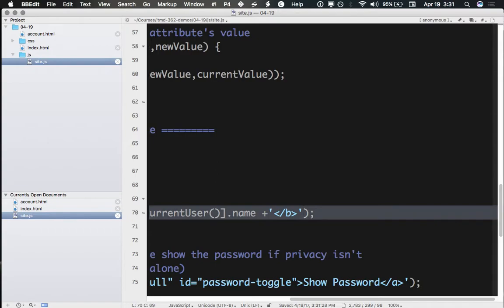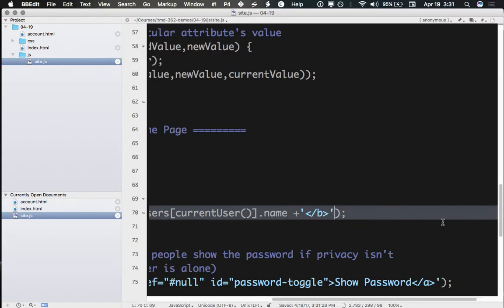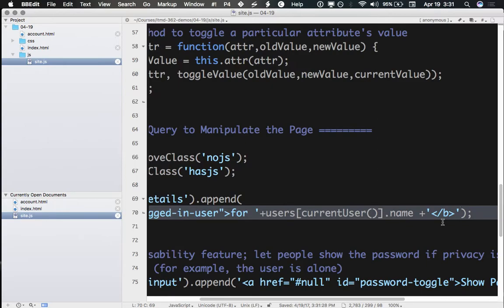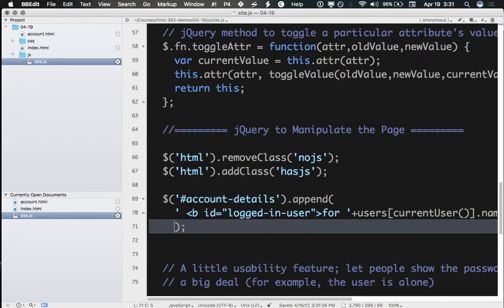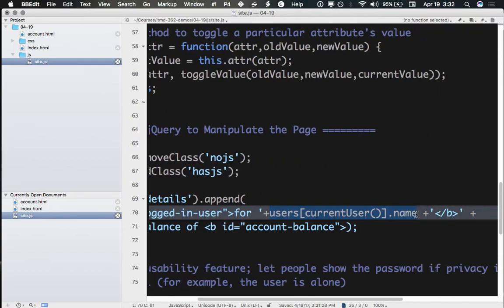And if we wanted to, we could do something. This is ugly HTML. But here we could echo out her account balance, with a balance of, and then we could do account balance, and then here again, user's current user dot name.